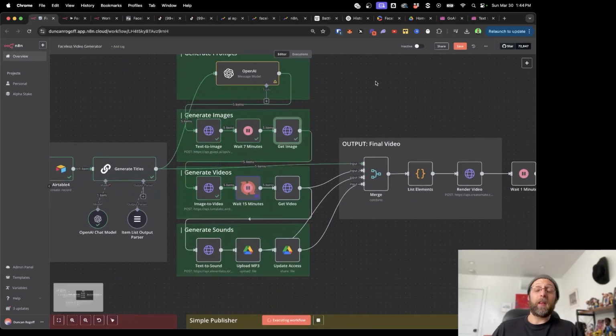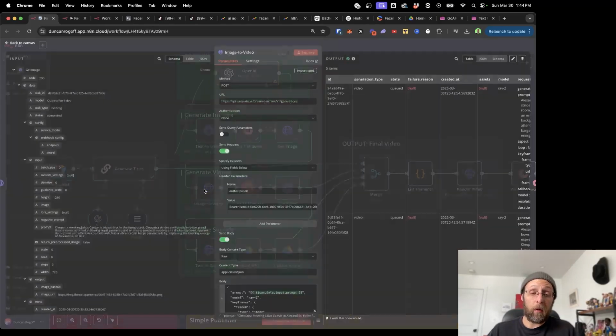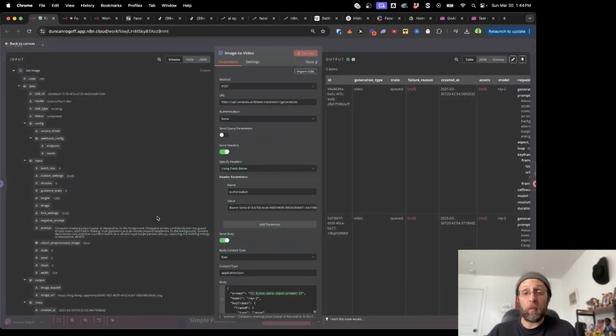So now what this is doing is it's taking every single one of those images, and I'm using this with the Luma Labs API to send this over to Luma Labs in order to turn those images into videos. I love Dream Machine by Luma Labs. I think their video generation is really great. A lot of people use Kling. You can set this up however you want.